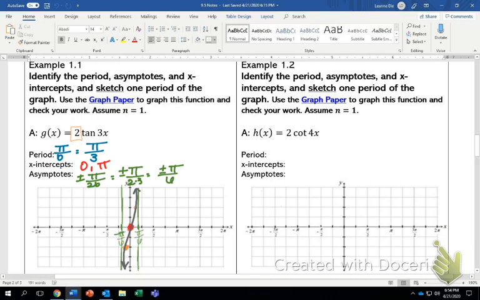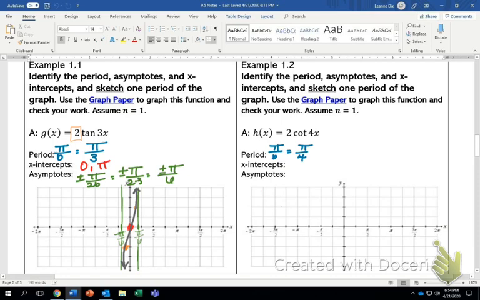So after we're done with this one, we'll definitely do one that's a little bit wider and a little bit easier to read. All right, so same thing is happening with this one, except now we're looking at cotangent. Cotangent follows different properties than our tangent, so we have to make sure we sort of get in our cotangent mode. But the period is the same. It's just going to be pi over b, which in this case is pi over 4.